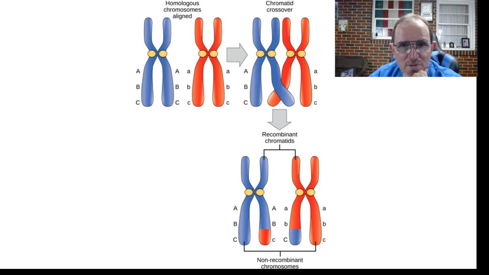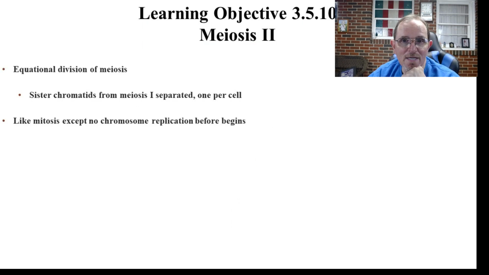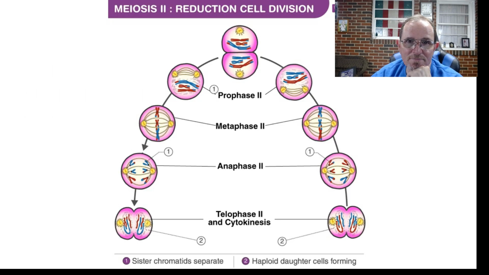So there's dad's number 1, there's mom's number 1. What happens is these guys being close together will swap, like I told you, and that way you get some genetic variation. You may have your dad's eyes, you may have your mom's nose or hair or whatever, height, but this is how it goes. So the chromosomes that come out are going to be wildly different. Meiosis 2 we've already talked about, and that's just a kind of a long drawn out.